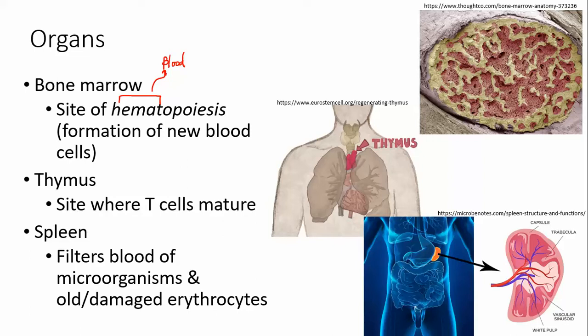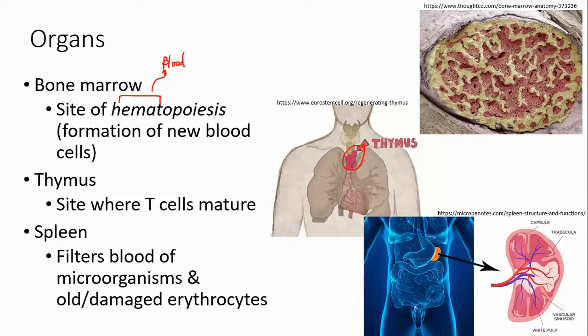Now, once cells are produced in the bone marrow, some of them may stay there to mature, and these are the ones we know as B cells, and others will actually move to another organ called the thymus to mature. So the thymus is located just above your heart, kind of a little behind your lungs. So just posterior to the lungs, but superior to the heart. It's a gland that's kind of small, but it's important because it's the site where your T cells mature and they learn not to attack your body.